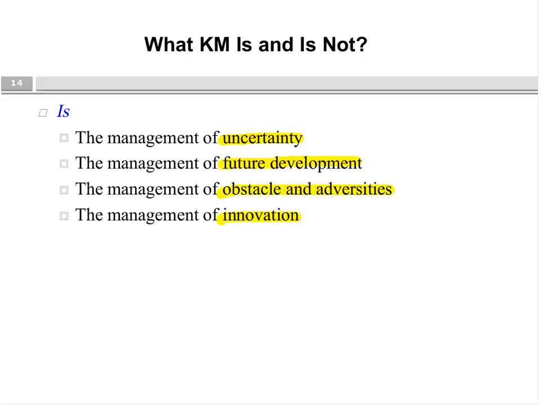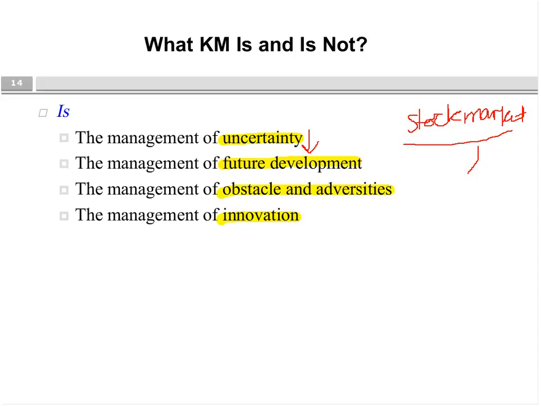So, in fact, when the situation is uncertain, if you don't know, for example, about the stock market, okay? Let's go to the example of stock market. In a stock market, everything is uncertain. Okay? But if somebody gives you information about what is going to happen next month with this company, your uncertainty is reduced. So, by managing knowledge and information, you reduce your uncertainty.